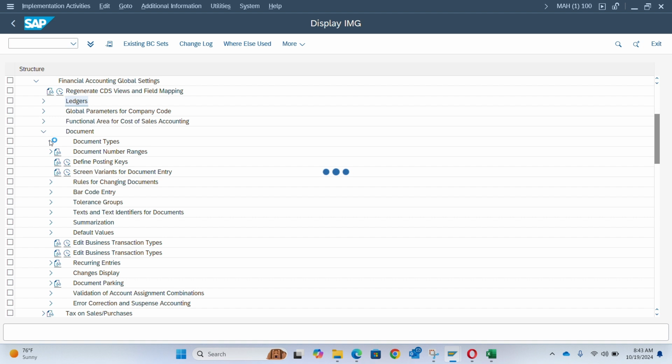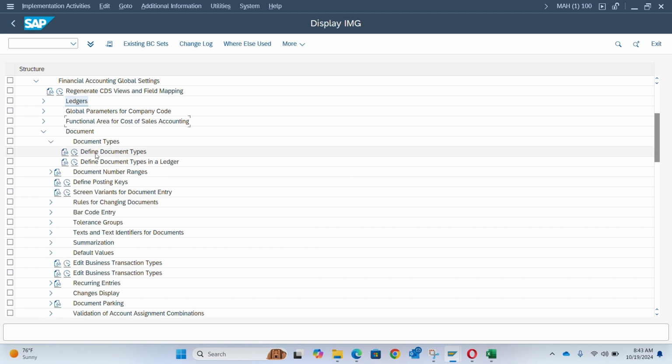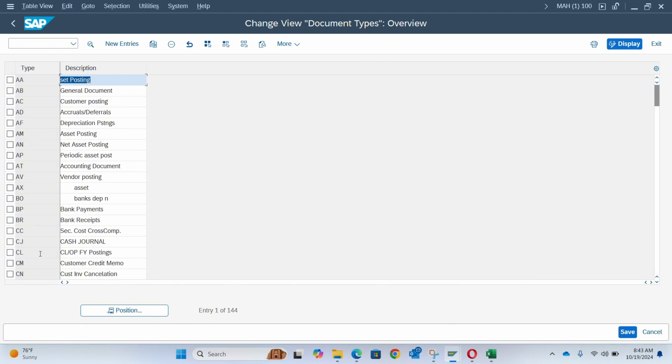The document types are the default document types that SAP has defined in the system. We do not really need to create any new document type. The only time we need to create a document type is when we have a unique type of transactions that we want to create. We'll come to this place to create a new one, but we have predefined document types defined by SAP on the system.